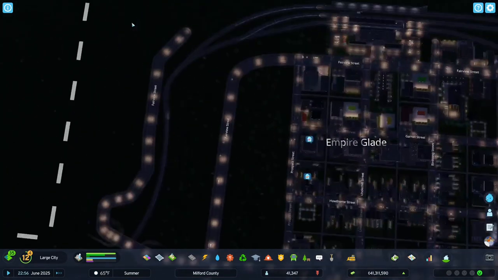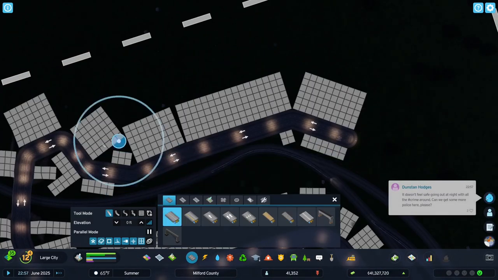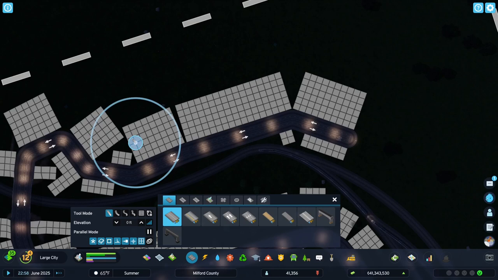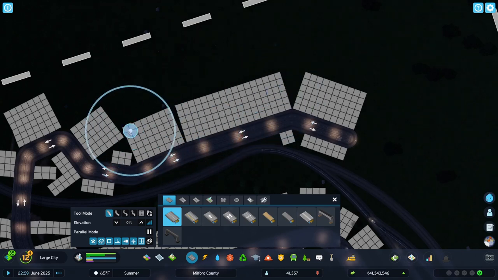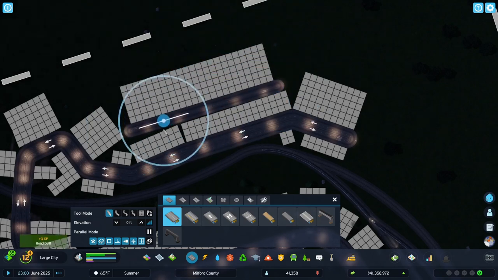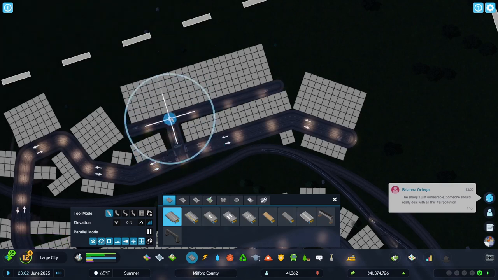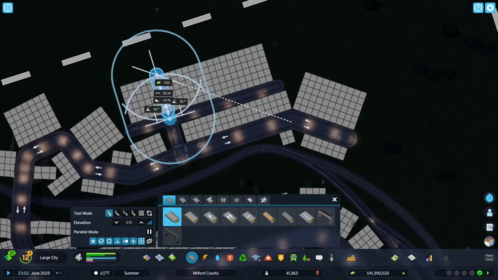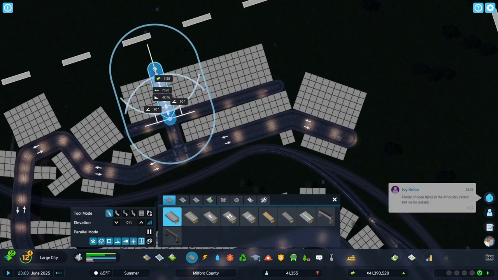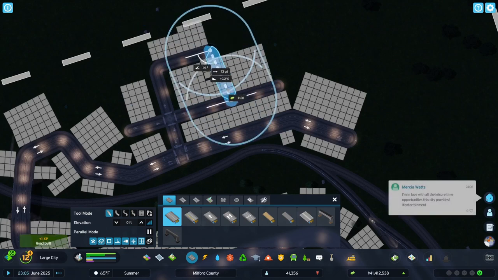Alright, now that we've dealt with our emergencies, let's start zoning here. So I'm going to start with small roads. We're going to go, let's see, I'm going to start it about here. Maybe we'll go up a little bit more. There we go. We'll start with one connection here. And this will be our first block out. I think I'm gonna go for smaller blocks for now.